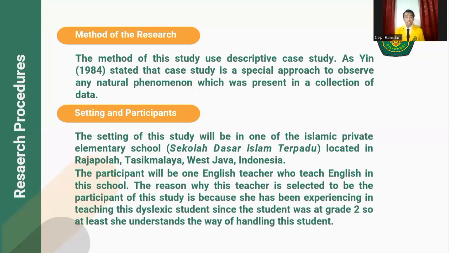While for the setting and participant of my research, the setting of this study will be in one Islamic private elementary school, in Indonesia called Sekolah Dasar Islam Terpadu, located in Rajapolah, Tasikmalaya, West Java, Indonesia. The participant will be one English teacher who teaches English in this school. This teacher is likely to be the participant because she has been experiencing teaching the dyslexic student since the student was in grade 2, so at least she understands the way of handling this student.